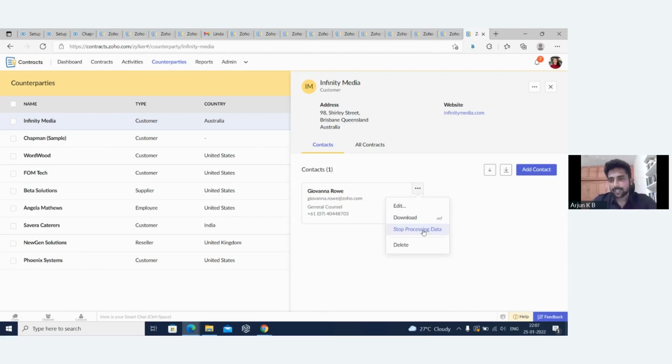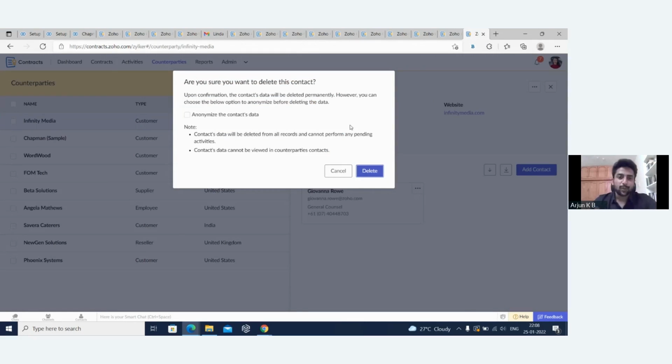With just a click of this button, wherever this information is present inside your CLM system, the tool will stop processing this data, and this data will become anonymized, right? So even at the time of deletion, the tool will ask you if you would like to anonymize this data, right? So if you want to delete a contract counterparty contact, and if you want to anonymize the data, in all the places, since we track all the activity, if there are activities that are performed by the counterparty contact in a particular contract, the personally identifiable information will be replaced with a number so that you are compliant to all the data protection regulations in the geographies that you are functioning in.